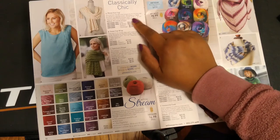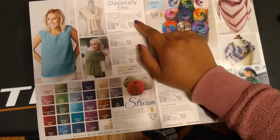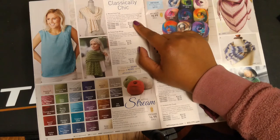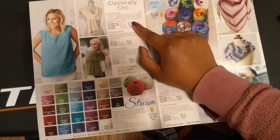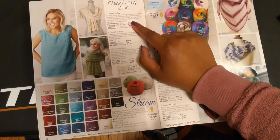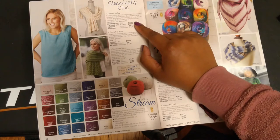Hey, what's this one? Oh, it has a 2X size. So this is the Monet knit top. Incorporate the delicate simplicity of the chic top and casual or upscale looks, designed by Sandy Prosser, who is on a roll. She must be an in-house designer or something. Willow Stream yarn. Sizes small through 2X, 3 balls, and 0016 Cloisonne. Cloisonne. Is that French? Holy moly.